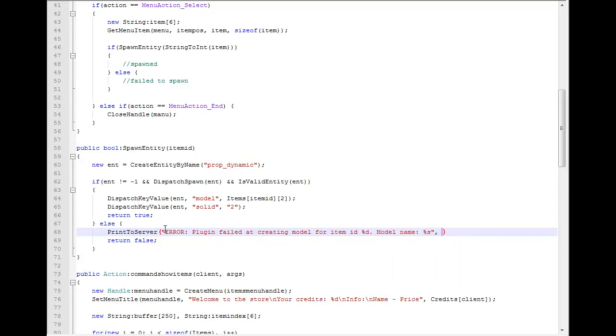I like to have all the information that I need to debug. It's very useful. So I'm going to teach you how to debug, actually, if you don't know how to.